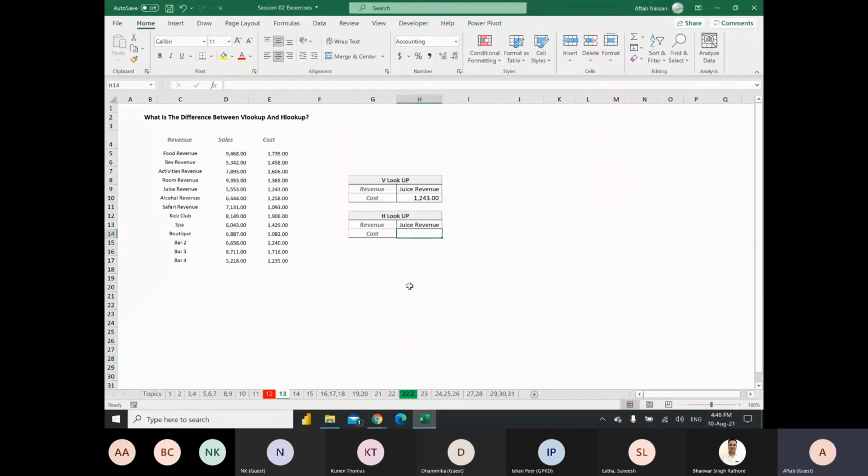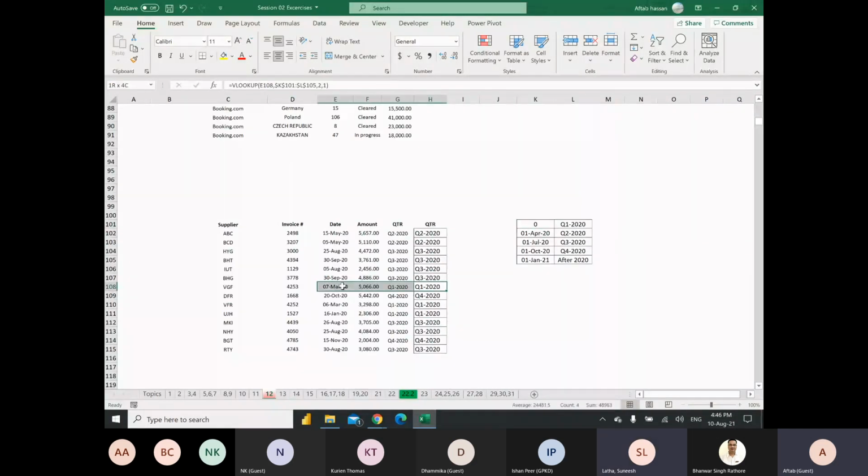So now there is another formula which is the brother of this. One question: even if it is 0, does it take it as Q1? Yeah, it is taking it. You can see here. Can you just change any date in January? For example, if I mention here 01st, 2020. No, I mean the 0, where do I have to keep it? No, the same position. I think, yeah, no problem.